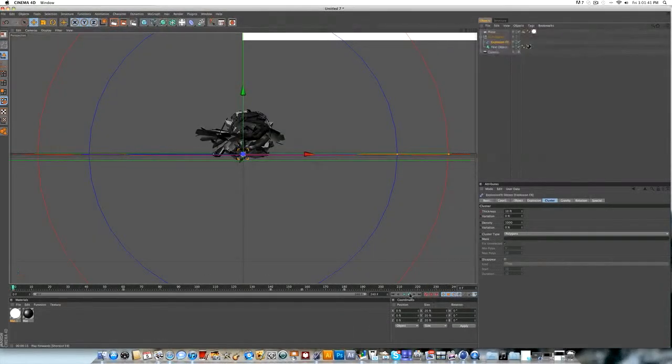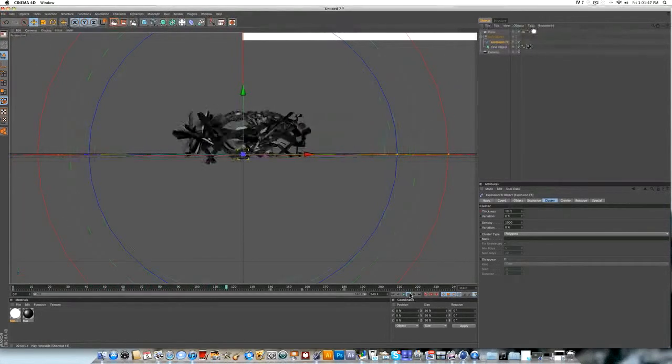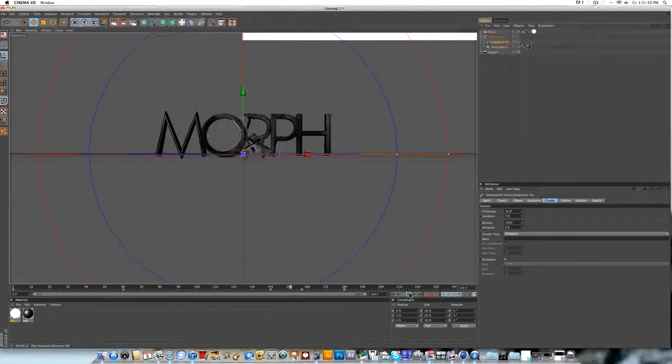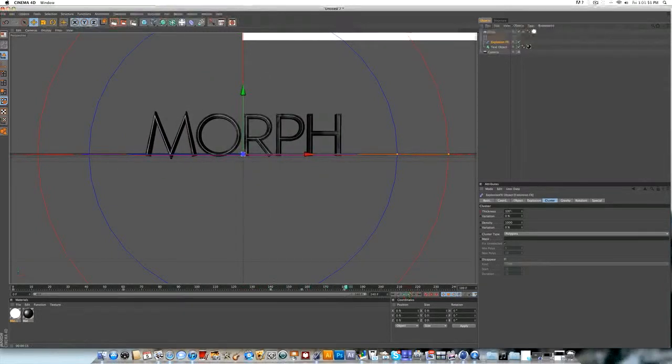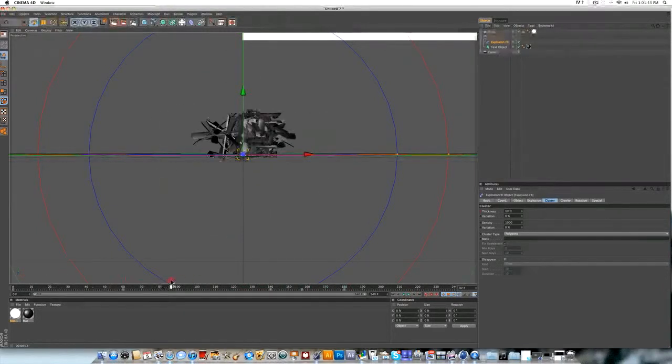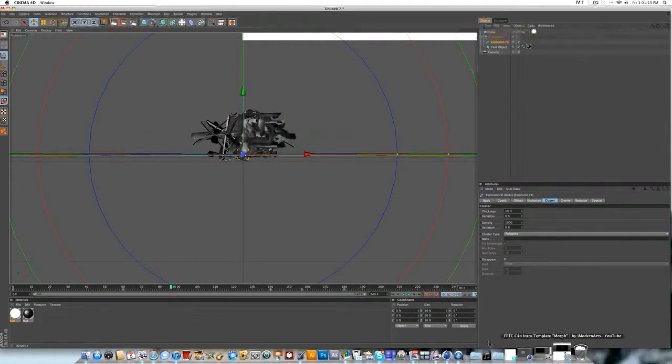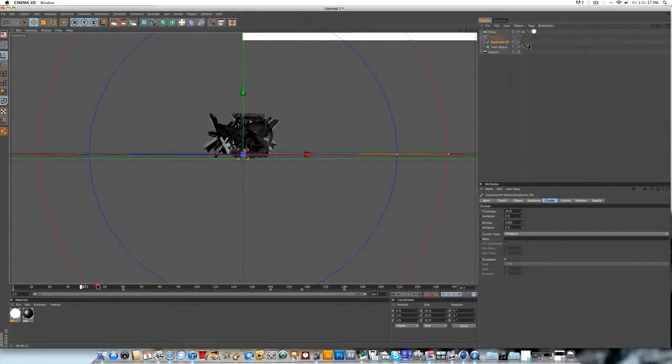Let's just play the animation one more time. But we aren't quite done yet. There's one more thing we gotta add. So that's looking nice, but we still gotta add the buckle effect that makes this whole thing shake as if it's kind of a liquid that you see at the beginning, like the first 2 seconds of this animation.